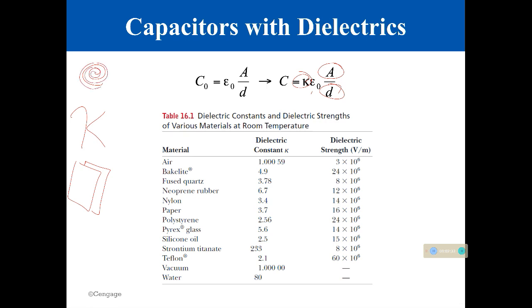Swiss roll this beast. In there, all next to each other, because they can then store a huge amount of area in a fairly confined space. And for those of you that have ever looked inside of electronics, what shape is a capacitor? It's a cylinder. That cylinder, if you open it up, is just two flat plates Swiss rolled together so that it doesn't take up a ridiculous amount of room.